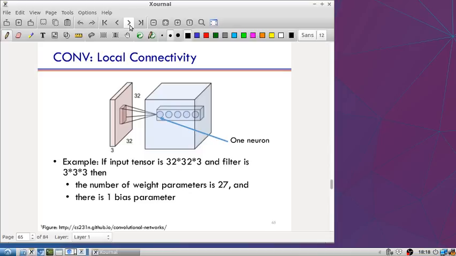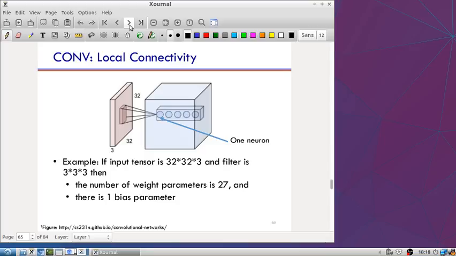Yeah, and so this picture is where I think I stopped last time. In this case, the input tensor is 32 times 32 times 3, so the input tensor's depth is 3. Let's say the number of filters is 5, which means the output depth is going to be 5.